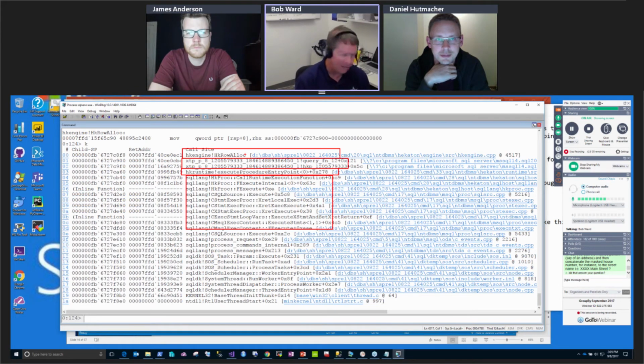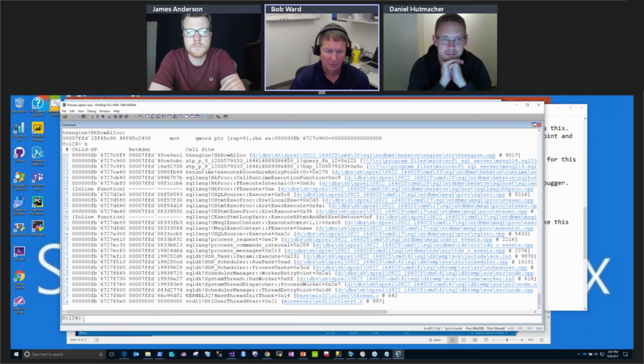I showed you that Schema DLL. That's how we map things so that the Hekaton engine doesn't have to know row formats. And this is an example of native compiled procedure execution, your query plan baked into a DLL and it interacting with Hekaton. Pretty cool stuff.